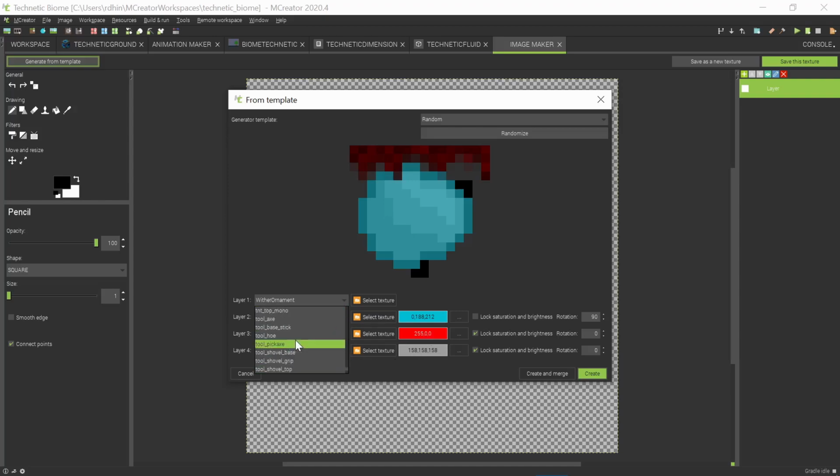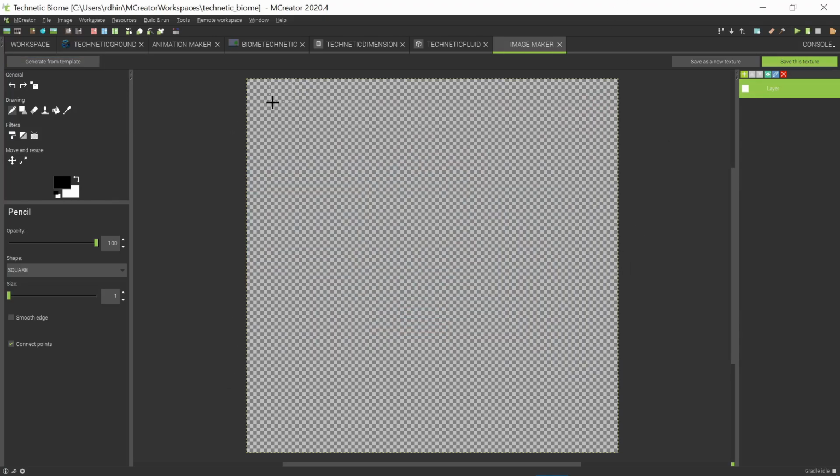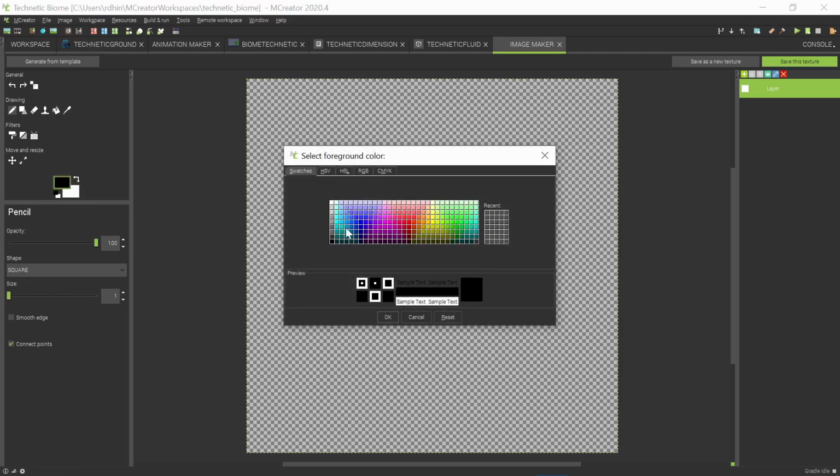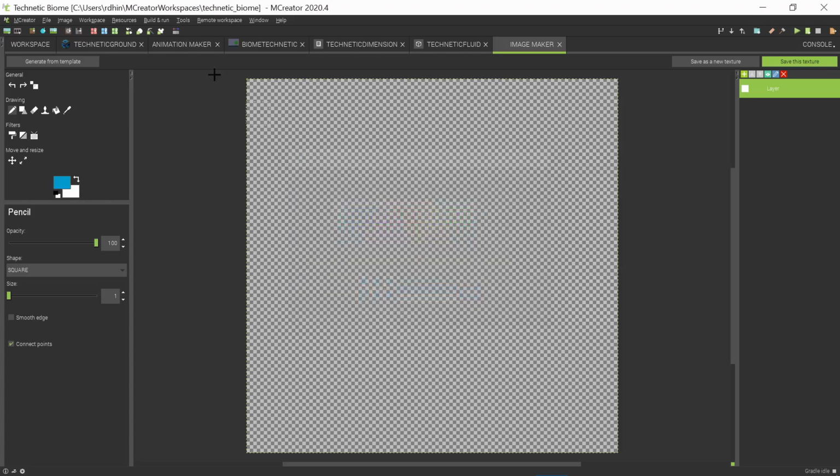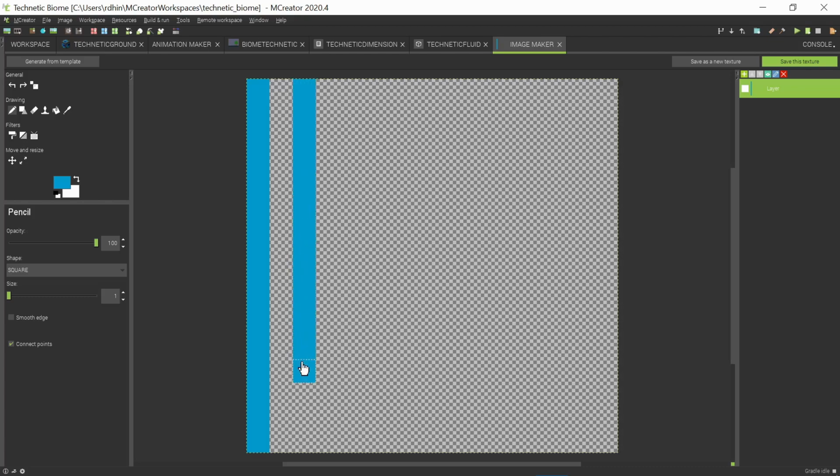Okay, no water. Here, let's see, we could probably just fill something up here. Shouldn't be too hard. So I guess what we can do is just choose something like a Technetic color. Like, I guess this would work fine. And I can just fill this how it is. Maybe just alternate the lines a little bit. So I'll do this and I'll be back after kind of alternating my design.